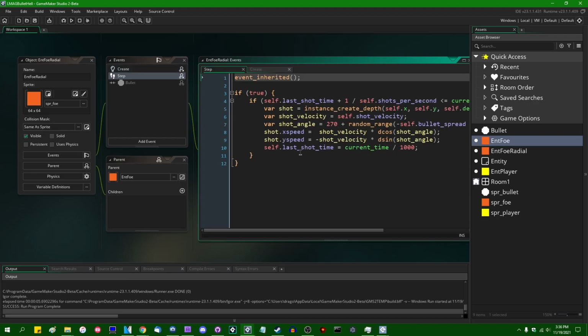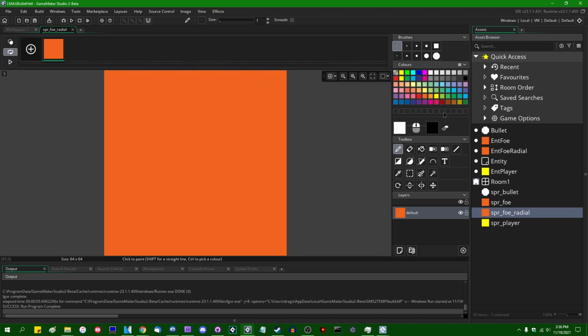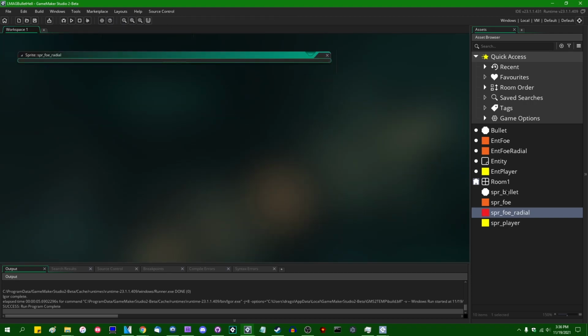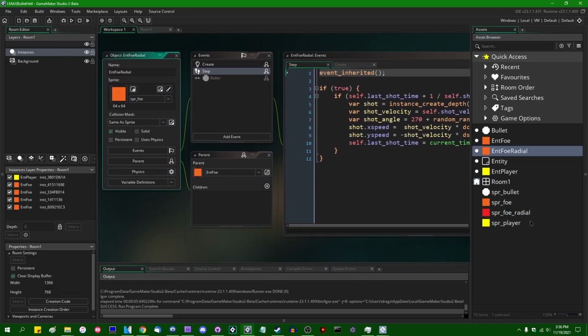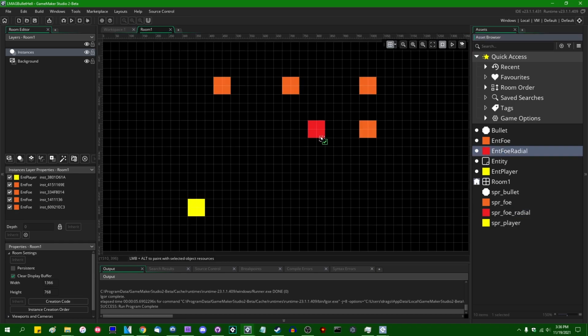Okay. And let's give these a different look. I'm going to make this just a red square. Red. Angry red. And foe radial should probably take this sprite as well. And let's just drop one of these things in the room. Okay.